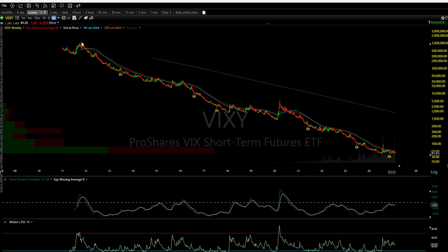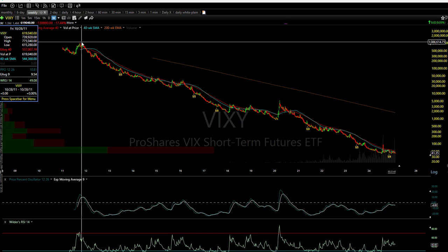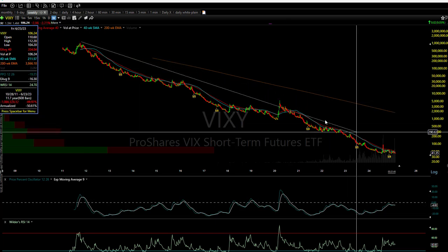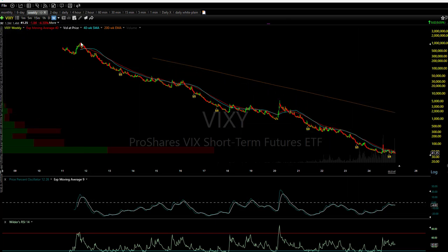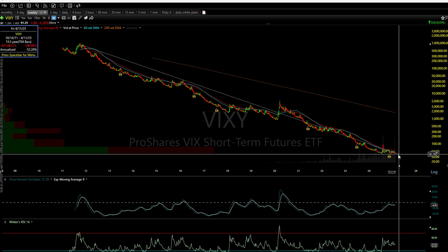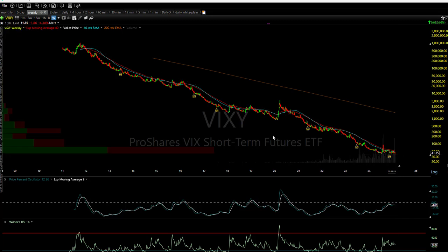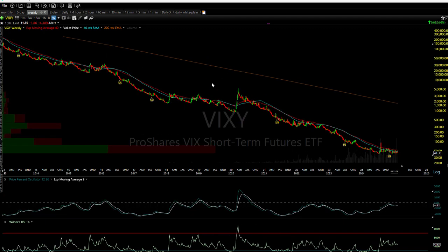It doesn't use leverage like a lot of them. It's short-term futures, so it's one of the least volatile of them all. But if you bought it back here in 2011, shortly after it came out, you would have lost all your money, 100%. You can see my pop-up box to the left. And if you're wondering why that is, that's their expenses. They can't buy and hold the spot VIX. They have to roll futures that are expiring. There's expenses, fees. So it's a great hit and run vehicle.